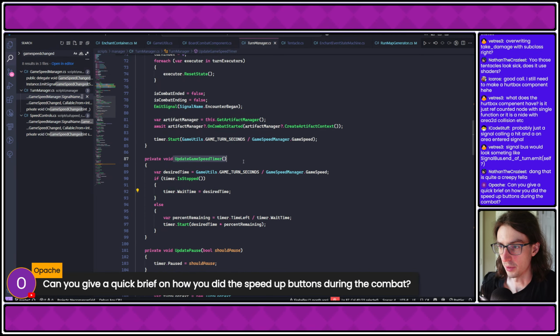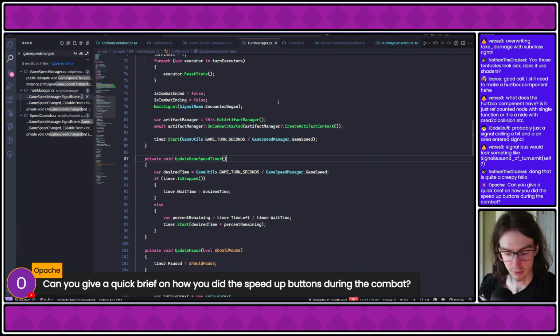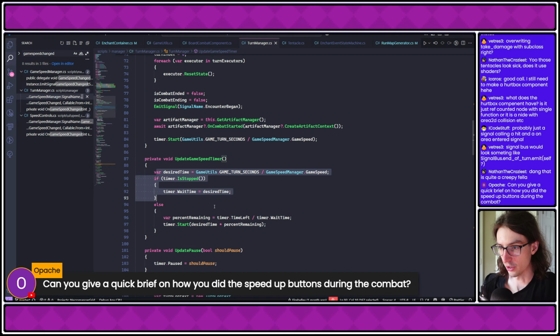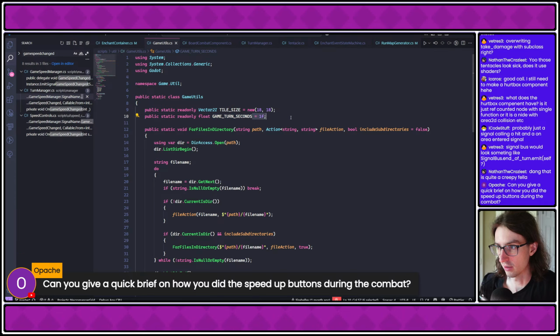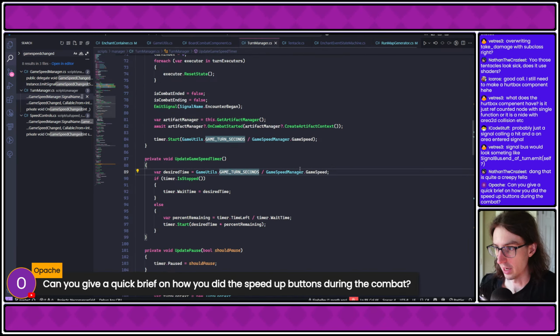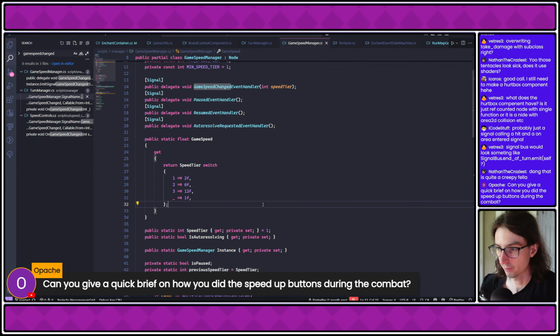Yeah, so when the game speed changes, I have a turn manager here that coordinates the turns between both sides. All this does is change the duration of the timer based on the game speed. I have a base game turn seconds, so every turn in the game is 1 second by default, and then I divide that by whatever game speed I'm using.